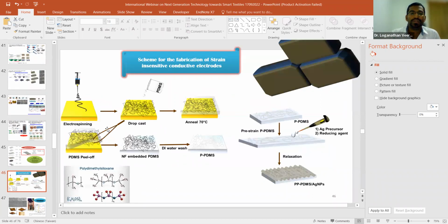First, I start with electrospinning and then use conventional PDMS, which is a commercial one. So we just put that material, then anneal, peel, and then wash out our PVA material. Here I chose PVA because it's water soluble, non-toxic, and easy to work with. So we can get nano patterns there because we have a lot of nanofibers. I can show you the FESEM in the upcoming slides.